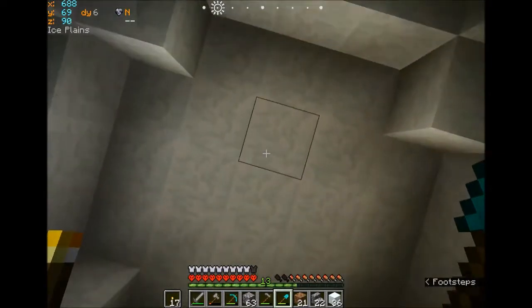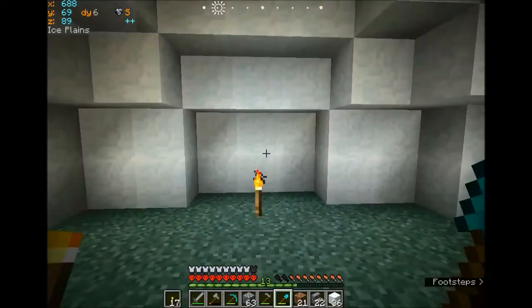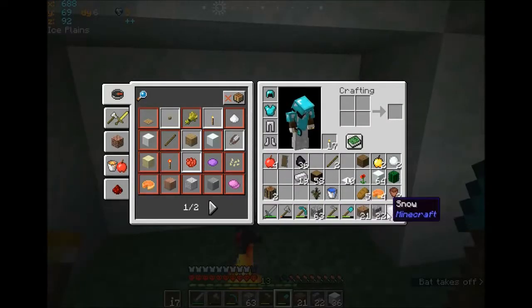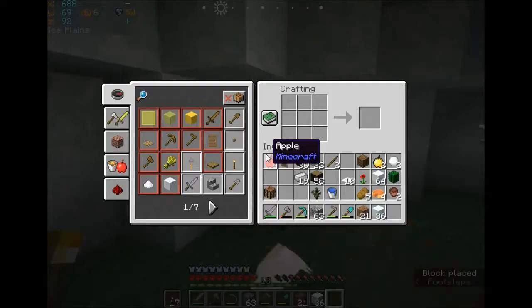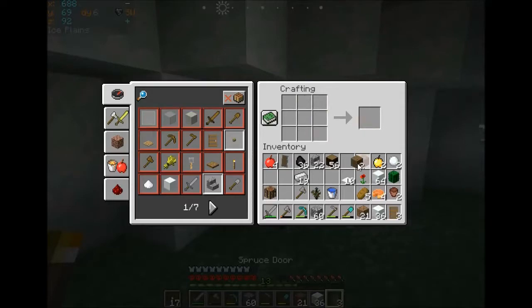I'd like some more sand, because a skylight would be nice. But let's... Do we have another door? We don't, but that's okay. We can put down a crafting table. And we're going to make a new axe real quick, just so we have it on backup. Thank you. And then a nice spruce door.